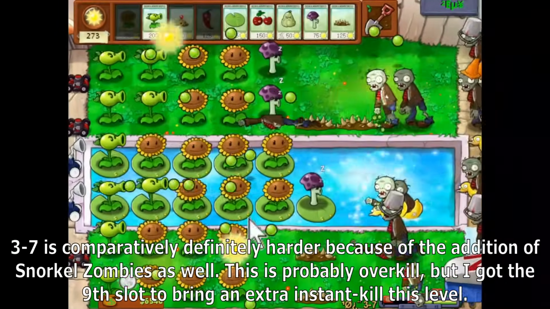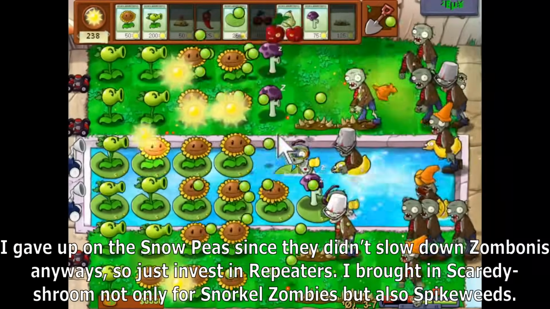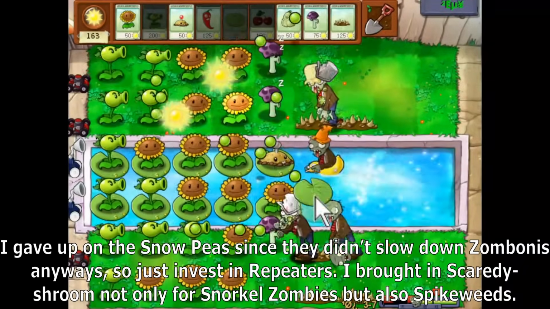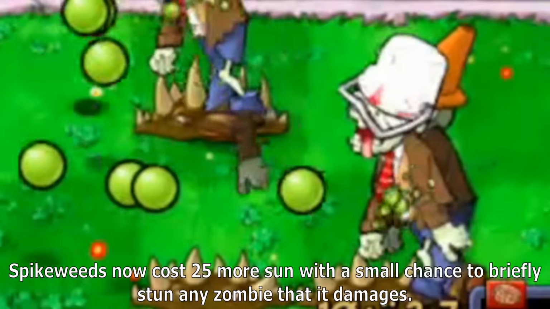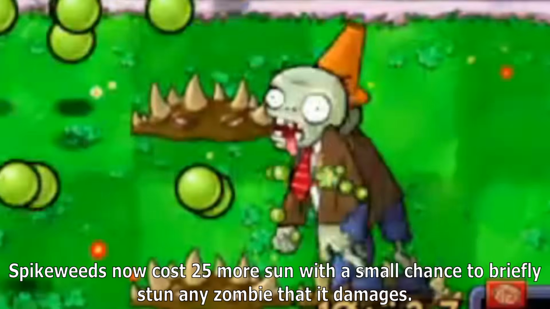3-7 is comparatively definitely harder because of the addition of Snorkel zombies as well. This is probably overkill, but I got the 9th slot to bring an extra instant kill this level. I gave up on Snow Peas since they don't slow down Zambonis anyways, so just invest in repeaters. I bought in Scaredy Shroom not only for Snorkel zombies, but also Spikeweeds. Spikeweeds now cost 25 for stun with a small chance to briefly stun any zombie that it damages.